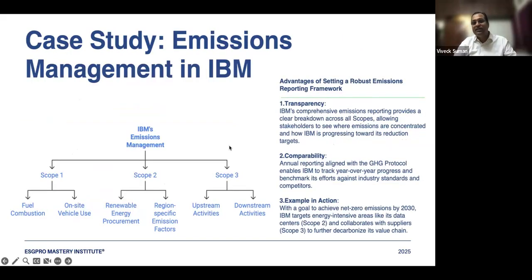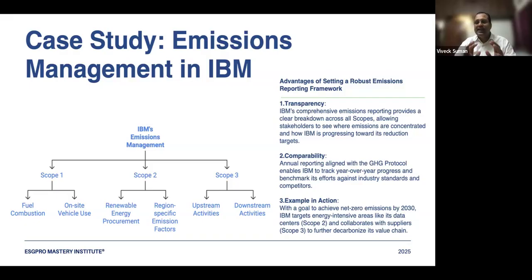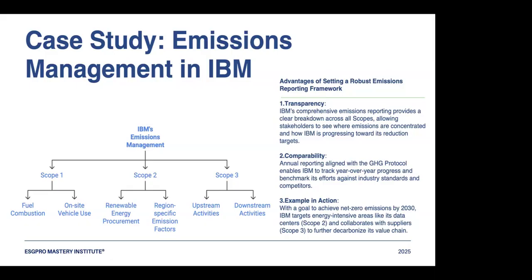Here, IBM in the case is a very good example. Why am I taking IBM? Because they very clearly identify that they align their operation. And how many of you have read the corporate accounting book? Corporate accounting, GHG protocol booklet which has been shared with you, how many have gone through it or at least skimmed it? So I have skimmed it. Have you seen the IBM case? There is a box where they have discussed this.